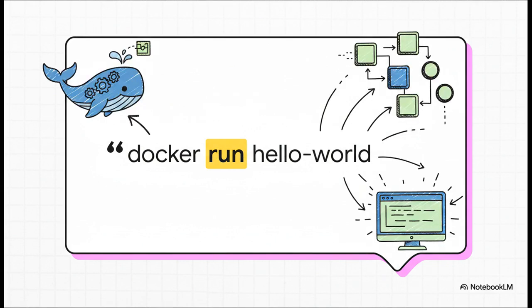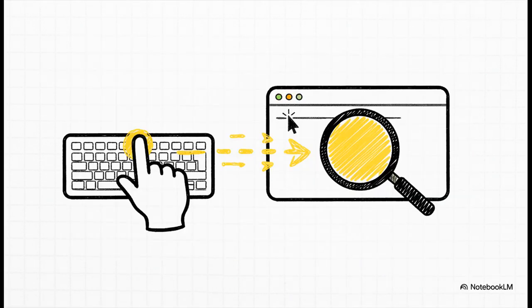So now that we have the blueprint, let's actually build something with it. Type docker run hello-world. This command tells Docker to take that hello-world image and spin up a live running container from it. When you hit Enter, a bunch of stuff happens really fast in the background, but what you're really looking for is one specific piece of text that's going to pop up right there in your terminal.